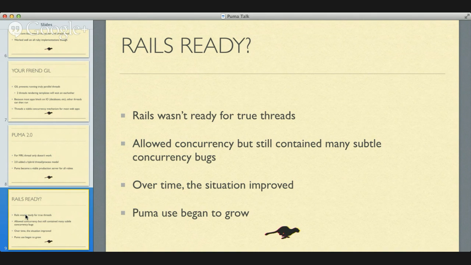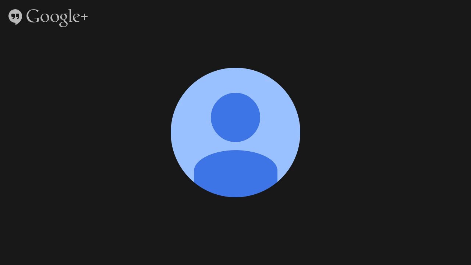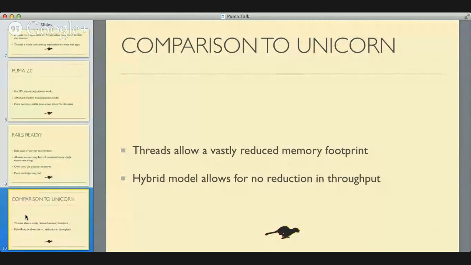So the question I get most often related to Puma is, how does it compare to Unicorn? I've got a nice little graph on Puma.io, which I did not include here, which shows that the memory footprint of using Puma versus Unicorn with the same number of concurrent slots, if you will, is night and day.